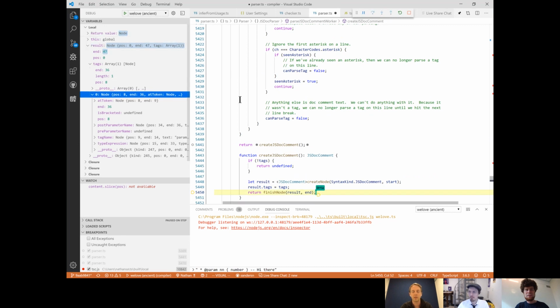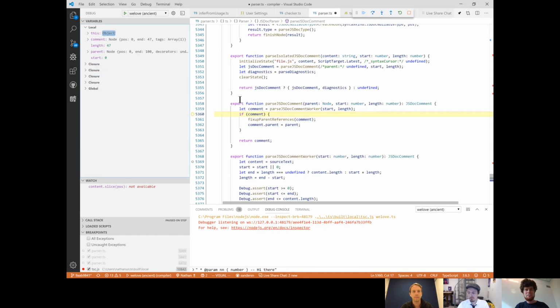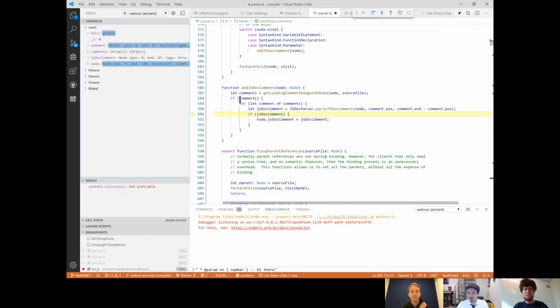And we don't even save the comment text, right? Nope. Just totally thrown away. Yeah, it's just for type parsing at this point. And if you found a comment, then you set the parent pointers on the comment, and then you say comment.parent equals parent. And hopefully somebody then puts the comment onto the actual node. Yes, good. Okay. I think this is where we started, basically. Yeah, and here we are.